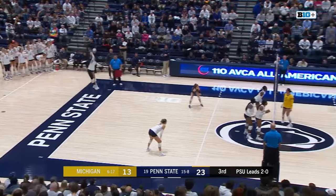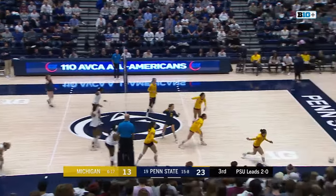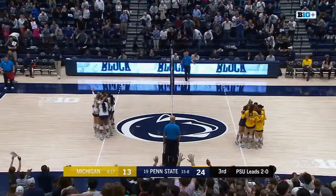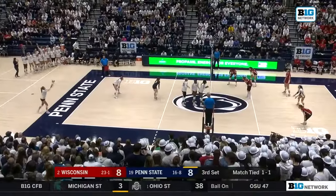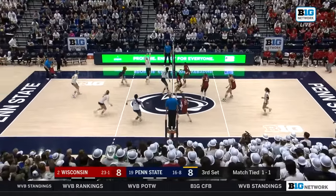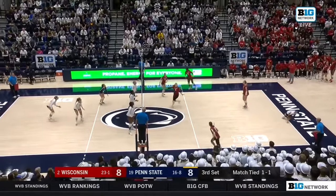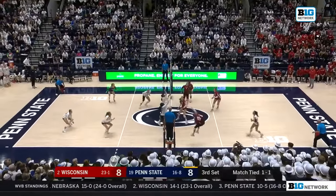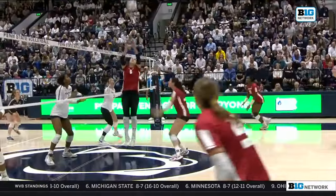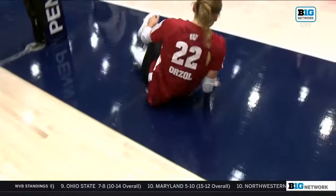13 kills on the night. Received by Cochran. Burke at the line. Wallette smacked and rejected. Another block for Penn State. Taylor Trammell. Crawford getting it open. Merzick off hands. Weatherington wanted to hit this ball. She dove her hands back into the seam for a huge shutdown. Her first block of the night.